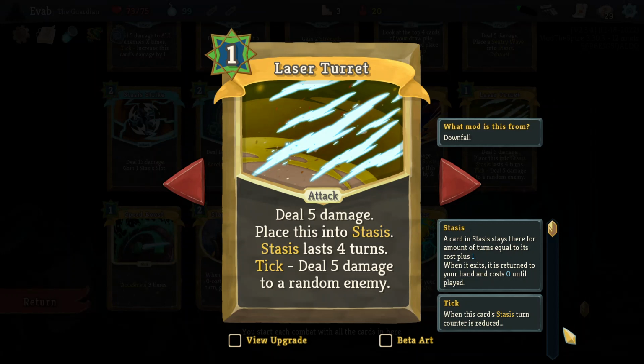This is pretty good. This is actually the better version of Fierce Bash, I would say. The random targeting is not the best, but it does consistent damage. It scales with strength. Once it comes out, it lasts in stasis, so it always takes up a stasis slot, because once it comes out, you can just put it back in immediately at 0 cost, and then it'll go back in for another 4 turns.